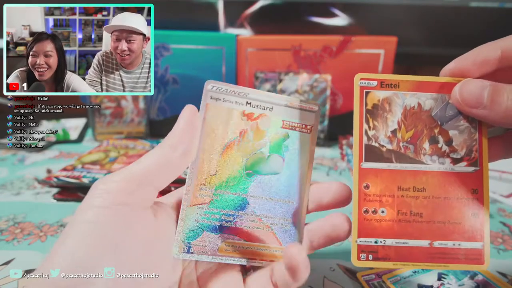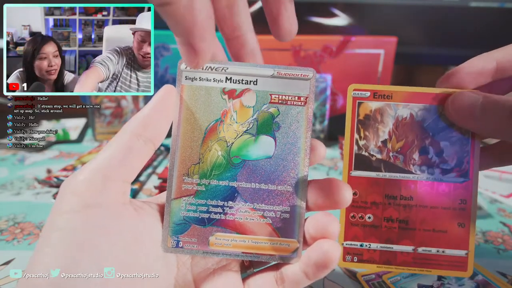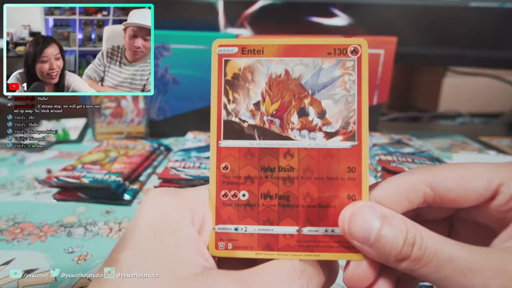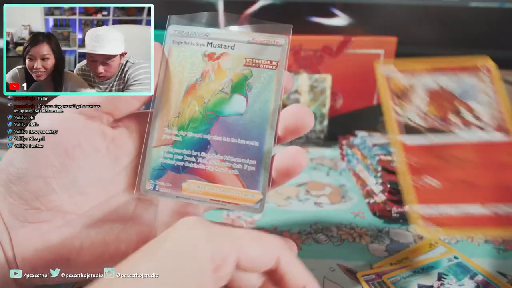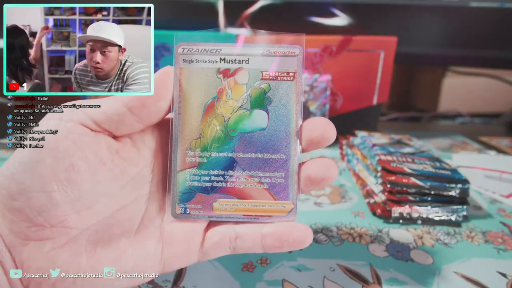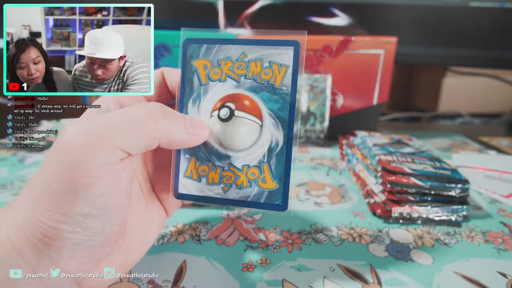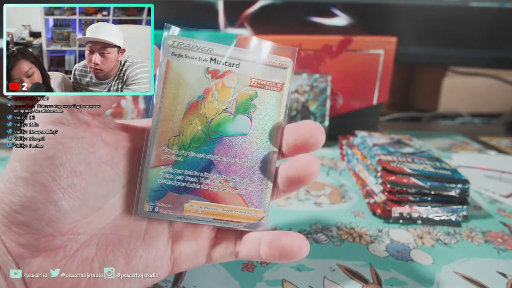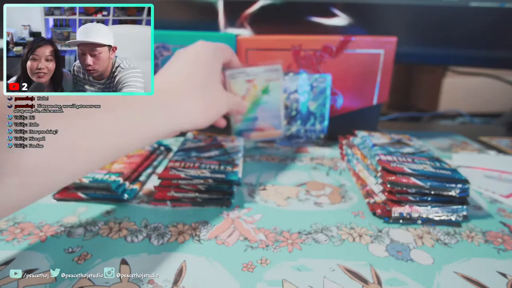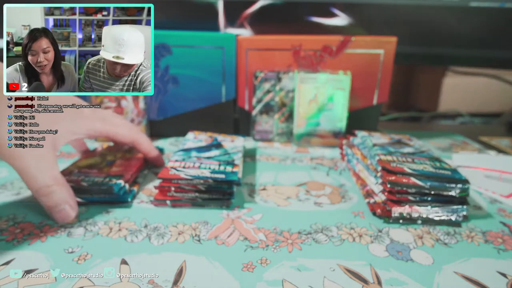No way! It's a trainer single card? Single strike style mustard. What does that mean? Is it not, like, strong enough or what? That's just the name of the card, but... Wow, that's gorgeous. You got one rainbow trainer art. Beautiful. Mustard. This guy is new, I think. That's pretty cool. They made him look really like... Yeah, the rainbow art. That was cool. All right, 3 hits for you. 3 hits for me. Obviously, I'm winning.